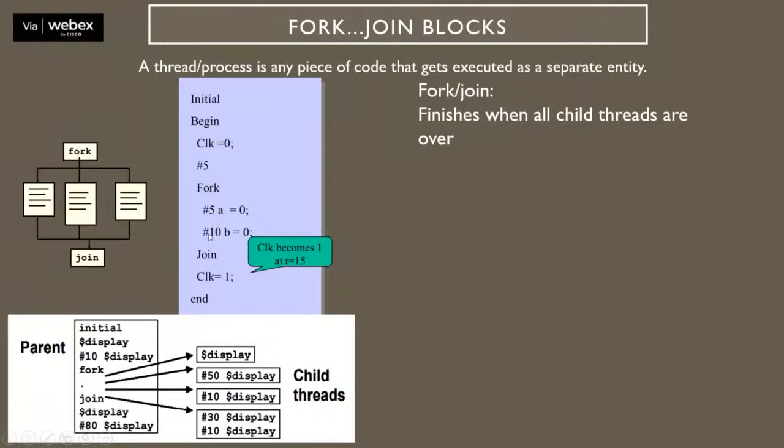So this is being done parallelly. As it is joined here, only after the completion of all the child threads can you join. So the timing will be added over here in this case. This is just an example that shows parent and child threads. When the fork is called, all the operations written inside it take place parallelly and are executed as separate threads.